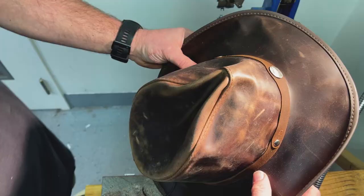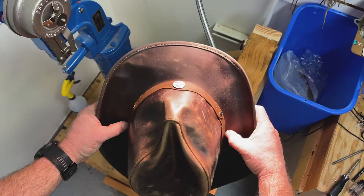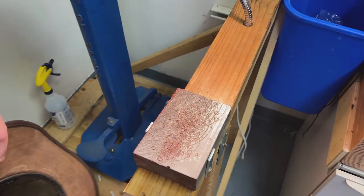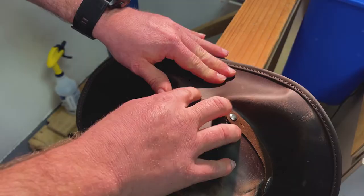What I'll do is identify where I want the chin strap to sit. I'll stand behind the hat, take a look at about where I want the chin strap, and just push my fingernails in right where I want it. You'll see a little mark on either side. Then I'll go ahead and lay that down on a surface — you can use something like the outside of a fence railing.